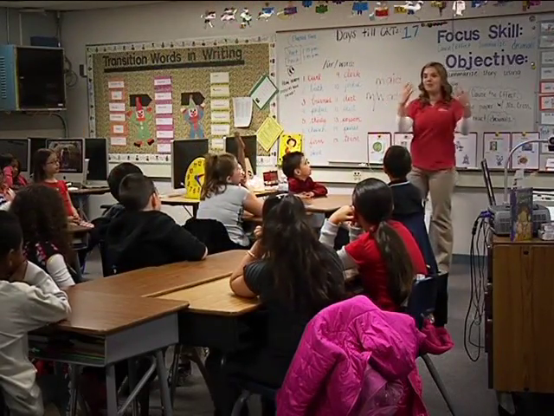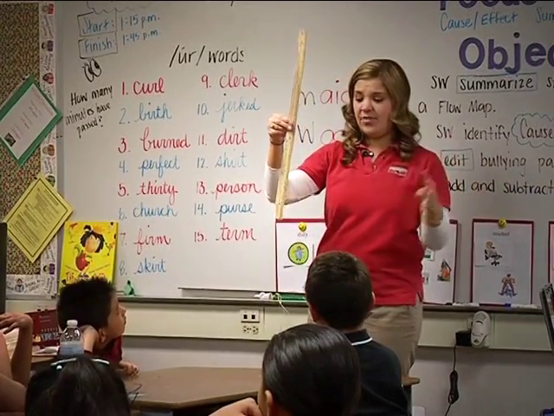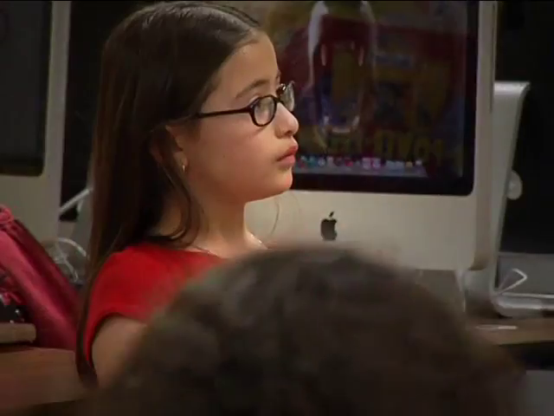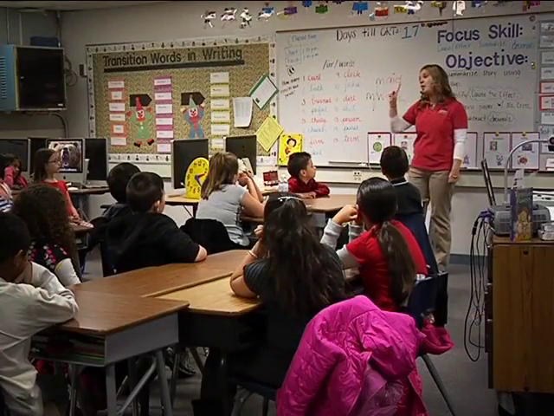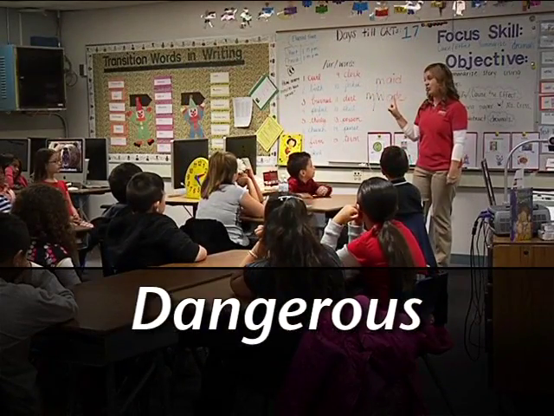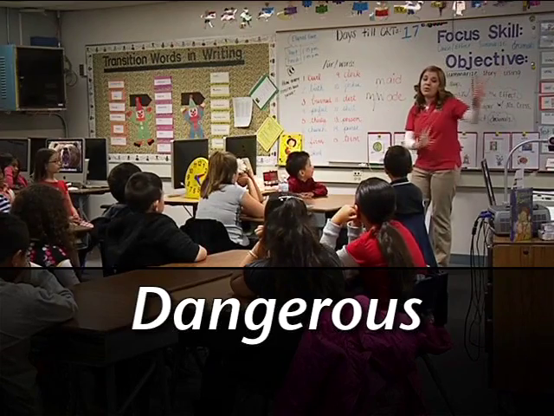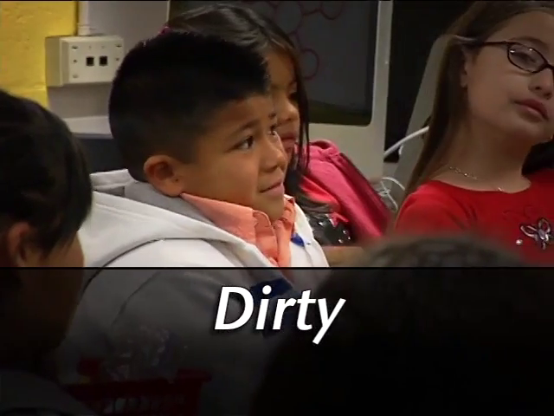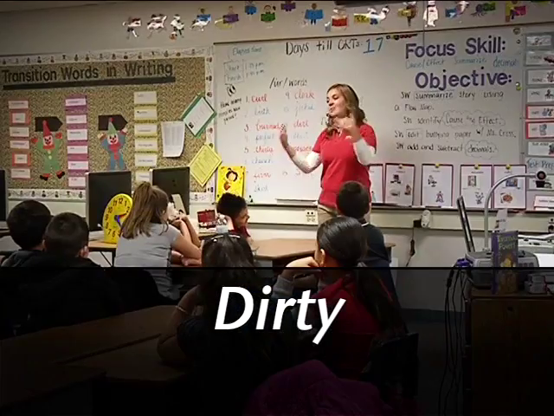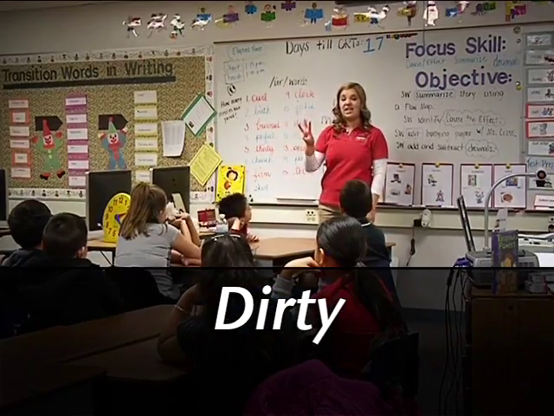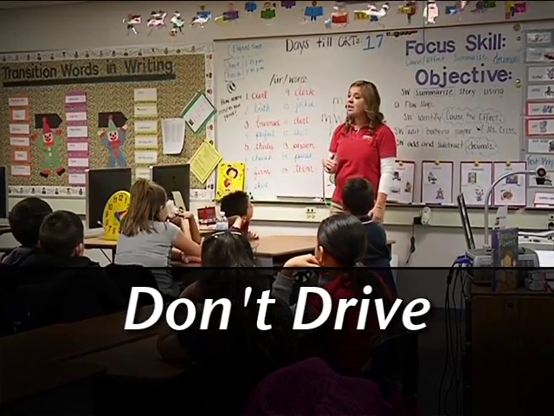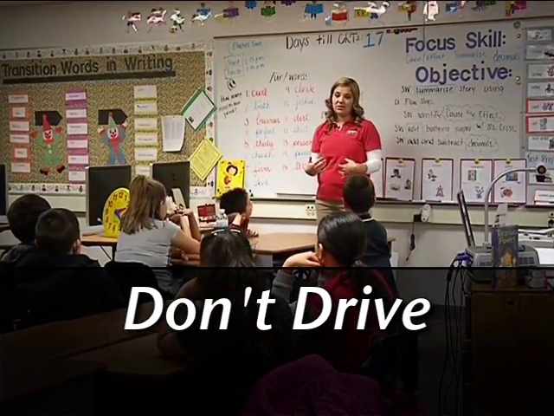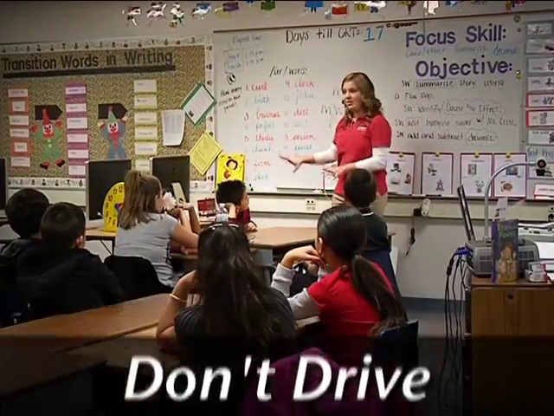During the 30-minute presentation, the students learn about flash flood season, why the valley floods, and most importantly, the 3 Ds of flood safety. The first one is floodwater is very dangerous. It can rush up to 30 miles per hour. So the second D is floodwater is very dirty. Go home and tell your mom and dad that the third D is don't drive, because you're safer waiting inside and waiting out the storm than you are trying to drive home in floodwater.